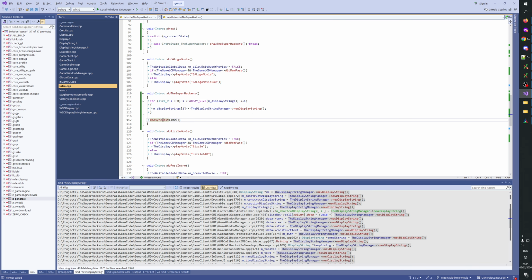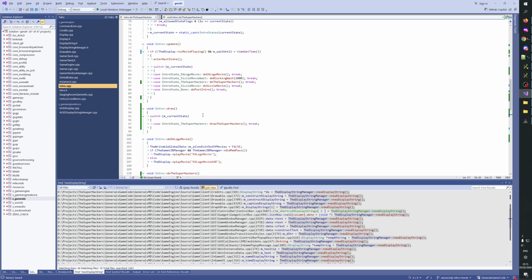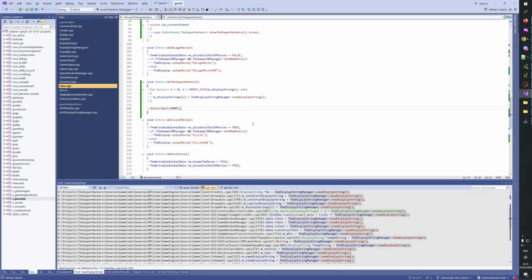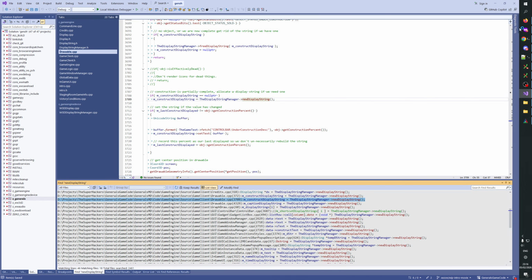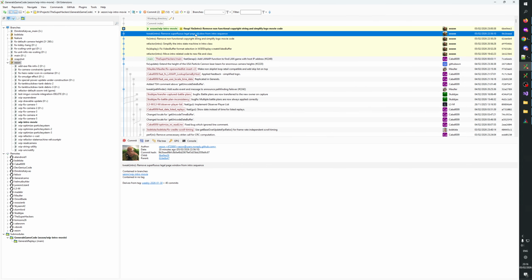And then, okay, so this creates new display strings. Then we also need to set fonts for these. So the code we just removed there.